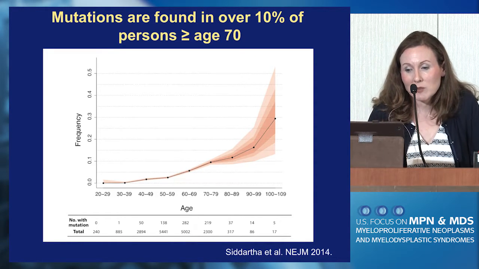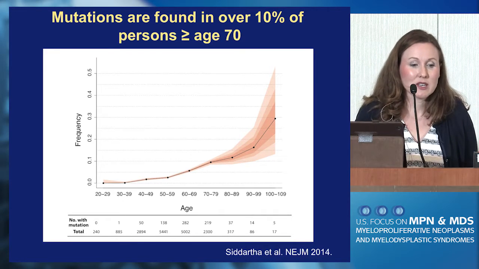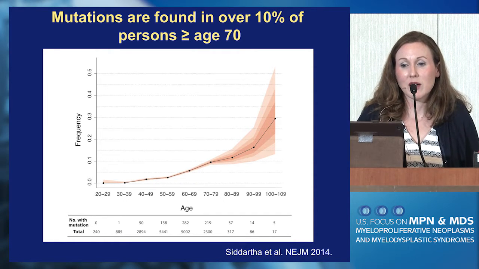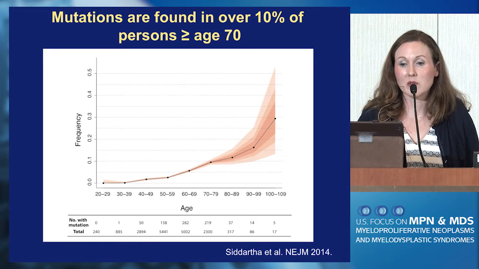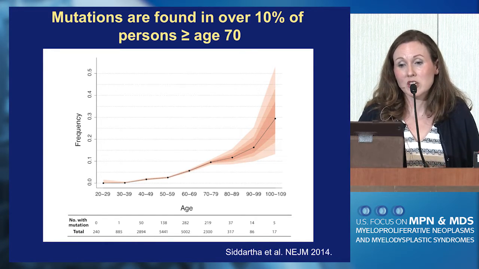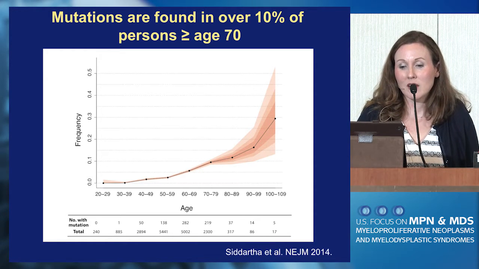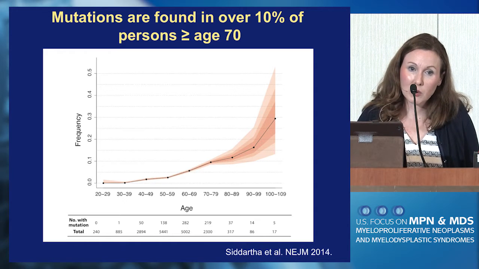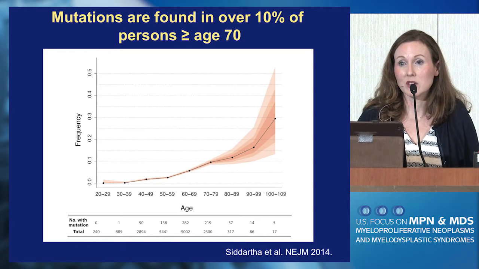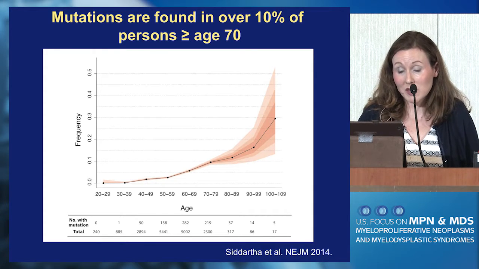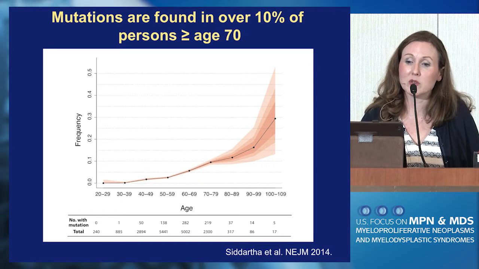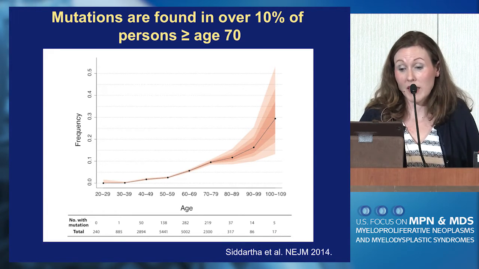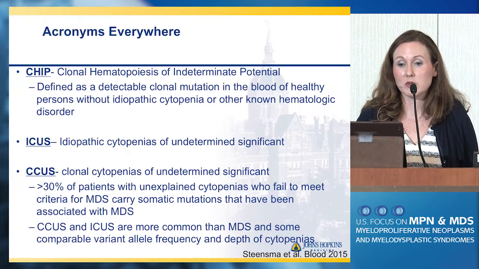Something to remember, and I mentioned this in a diagnostic talk for MDS because it's important, is that these mutations are found in a lot of people as we age. This is from another publication from one of the Boston groups showing exactly that, as with age, comes more of these mutations. This is important and something that we need to be careful about in the MDS field. Our patients that have cytopenias probably are going to have some evidence of clonal hematopoiesis and molecular mutations as they age, and we have to think about what we're going to do with this information.